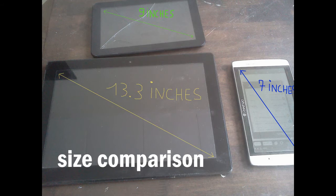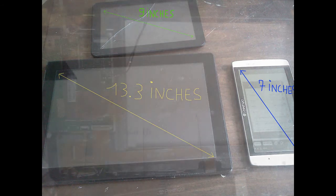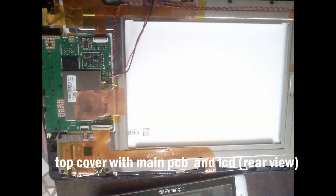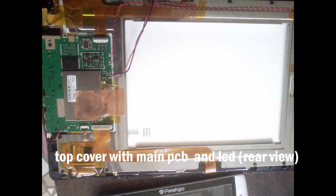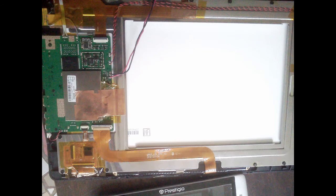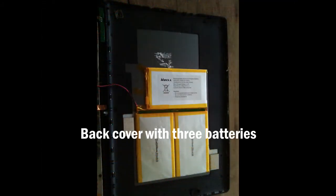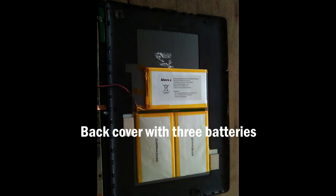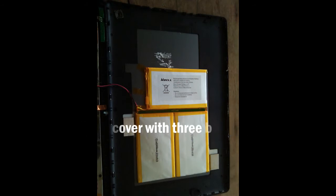So the other issue with this tablet is that all of a sudden it doesn't switch on. You can't charge it all night long for days. You won't be able to switch on your tablet. I think these two issues are known from owners all around the world, and I made my research and I found nobody made a video about fixing the Arnova Familypad.